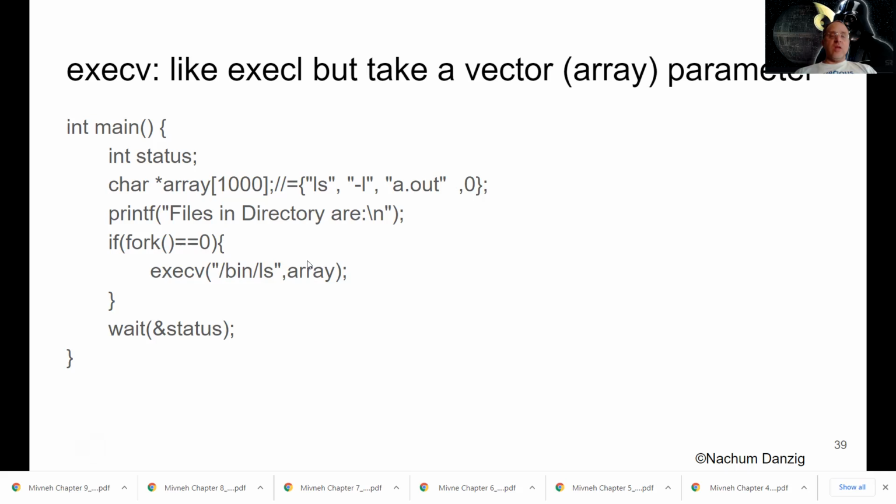So it includes the ls. Okay, so execv is just like execl, except I create this 2-dimensional array. And we'll see that's useful because I don't have to hard code it. I just put an array here and I can change these values.